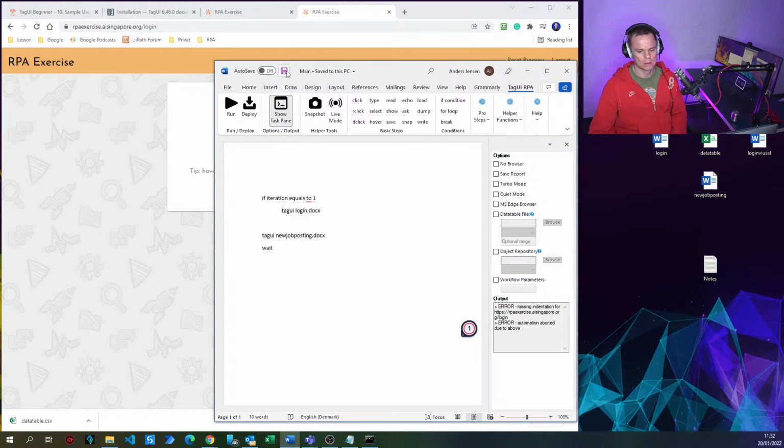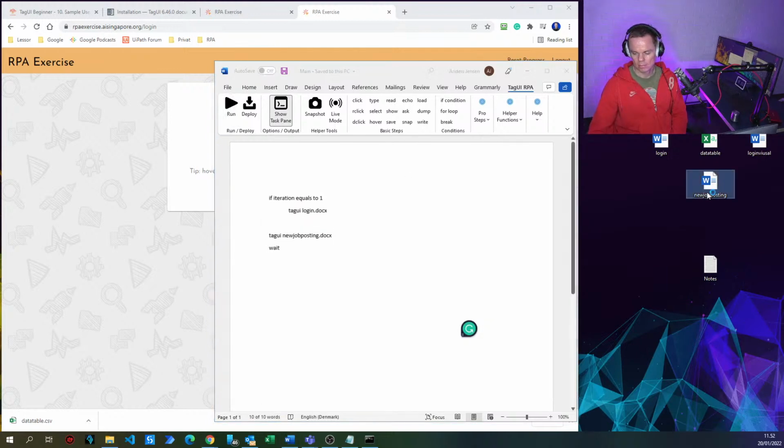So maybe just run to make sure this error is gone. Then if it works, we just replace the rest with the tabs. See whether we get the same message. So that part is gone. So now you can go to the new job posting to replace all the indentation with a tab.